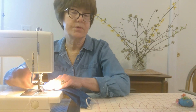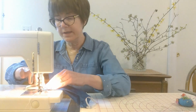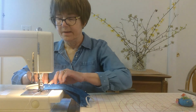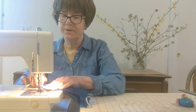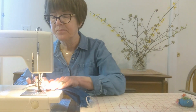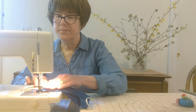Okay, so again, we're securing that elastic one more time. And then I'm going to sew straight to the edge. And then I'm going to turn and go along the top. We're going to pivot and go along the top. So we'll stop when we get to the top of this side. We need to do a 1 inch seam.